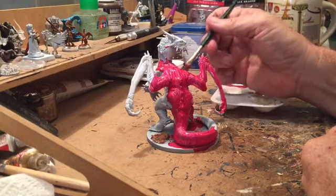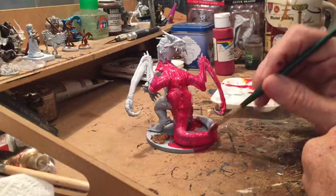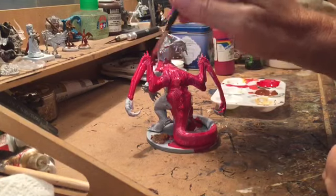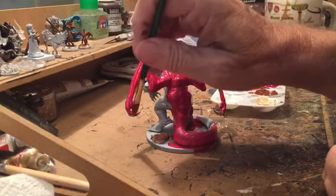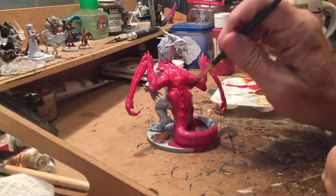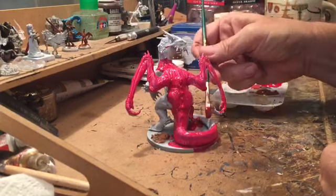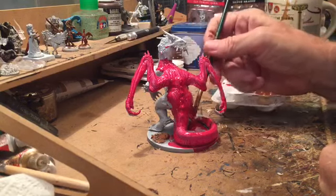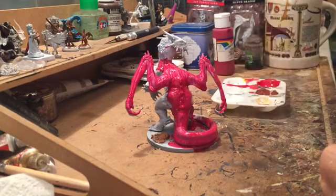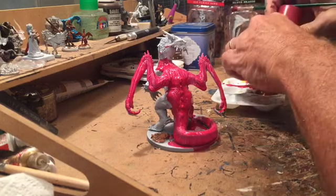My buddy Steve Kish was really a master at monsters — not only did he do wonderful shading and dry brushing, but he was great at picking alternate colors. Like that old black dragon he painted — it had purple and yellow and orange and all kinds of colors you would never have imagined seeing in black. But when you mix them subtly together, you suddenly get a real sense of life. Often what I call the Games Workshop style is paint them bright and bold so you can see them from across the board. That's good, but I kind of like Steve's attitude of painting miniatures so they look like they got up and are ready to walk off your table.